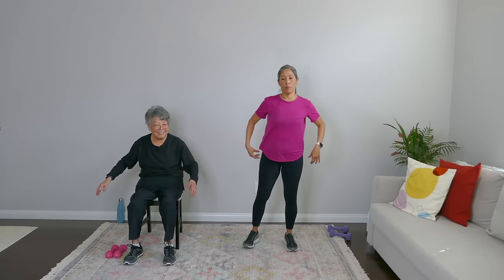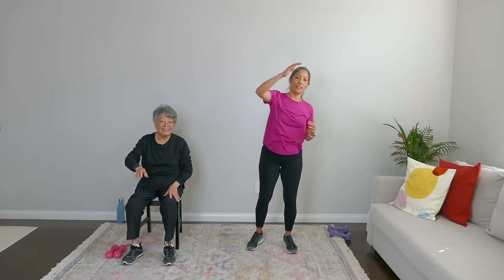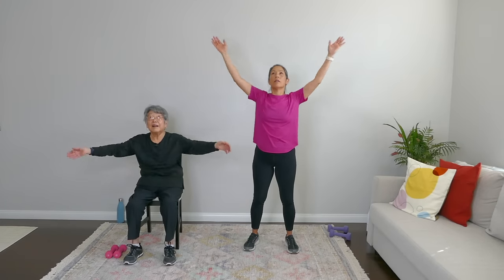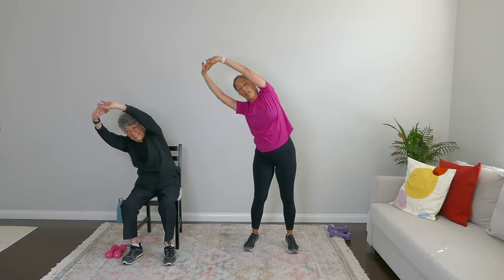Hello, Mochi — he's off camera saying he's hungry. Other side, Mom — reach it. Give me some nice shoulder rolls to the back: one, two, three, four. And reverse. Give me a nice open and close. Inhale up, exhale down. And one more with that clap at the top — lean to one side, center, other side, and center.